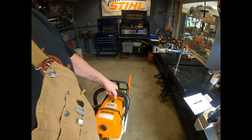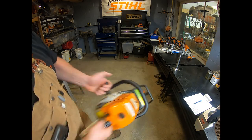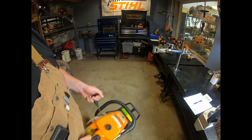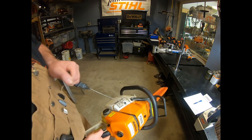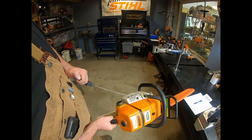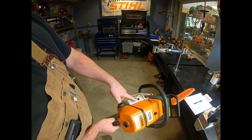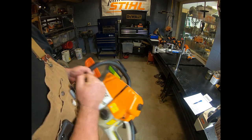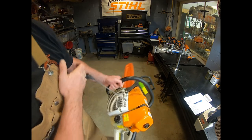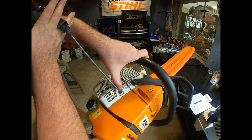Somebody might be asking, well, what in the world is throw starting or drop starting? Well, if you see somebody grab a saw and throw it like this to get it started, again, that's the way I was trained to start a saw. But what do we notice here? Where is our string pulling? Our string is pulling right there on that piece of metal right here at an angle. Now, the other one is, you'll see people kind of start it this way, drop start sideways. And where is that wearing on our saw? It's wearing right there again on the side of that piece of metal.